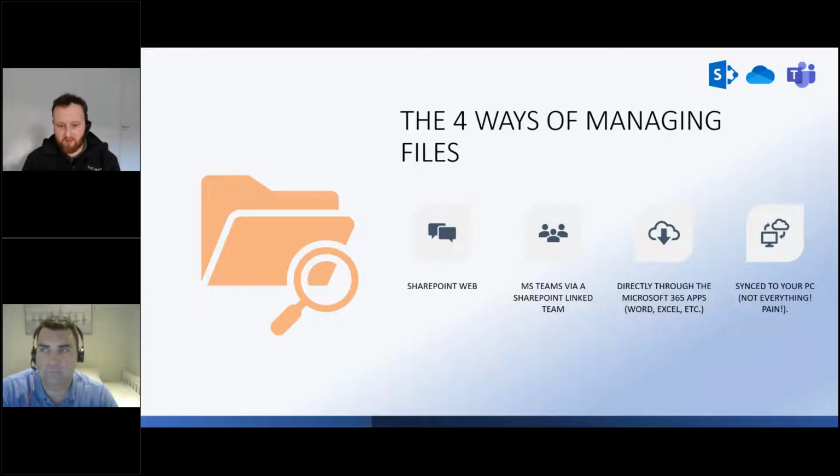Now we've got written there, not everything. We have seen some organizations think, okay, I can basically use SharePoint like I would a file server. I'm going to move all my files there, and then on all my staff's computers, I'm going to sync everything down. Well, the typical computer, even the best available these days, can't really cope with syncing every single document that an organization has. So typically you'd only sync what you really need to use. If you're using it offline, or you need quick access, or you need to be able to get to it through Windows Explorer, those would be the only reasons you'd really want to sync. But I'll demonstrate all 4 of them now.